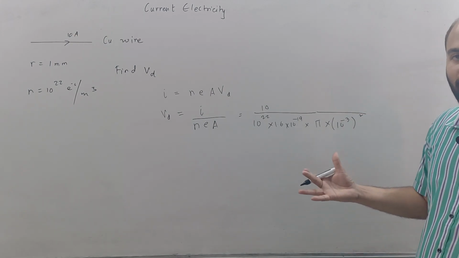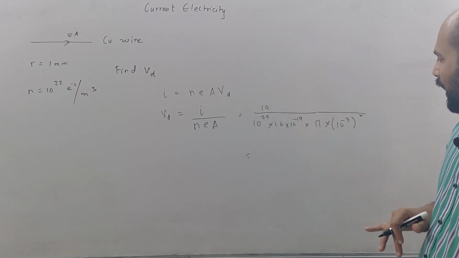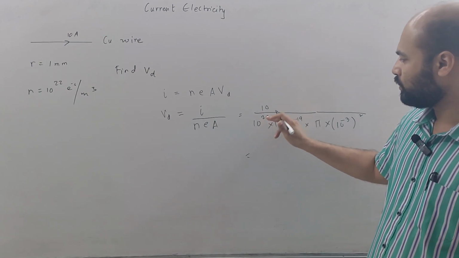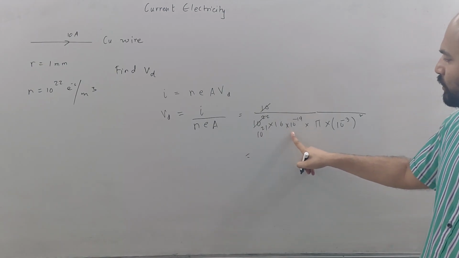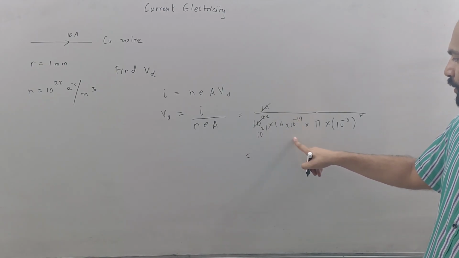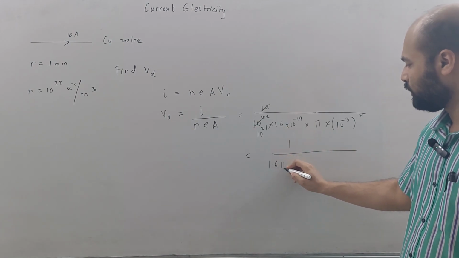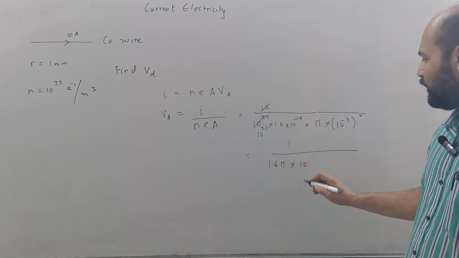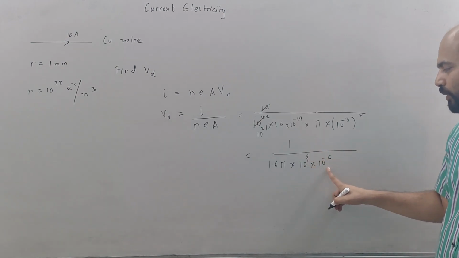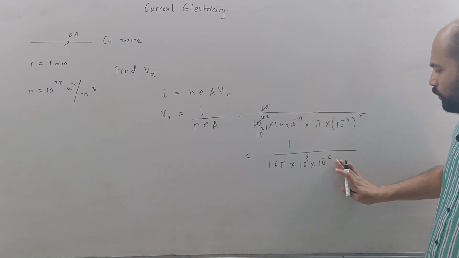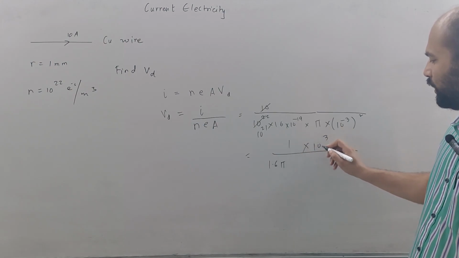Now the best way to do such a calculation, as we all know, is to first club up the powers of 10. That makes this 10 raised to 21. First of all, 10 raised to 21 times 10 raised to minus 19 is going to be 10 raised to 2 here. So we're going to get 1.6 pi, let's keep it outside, 10 raised to 3, and this is going to be 10 raised to minus 6. Overall, what remains is 10 raised to 3, which if I rub off, will go on top as 10 raised to 3.